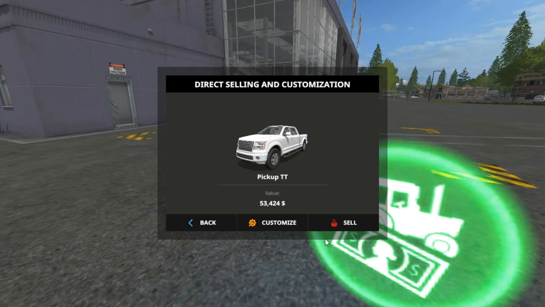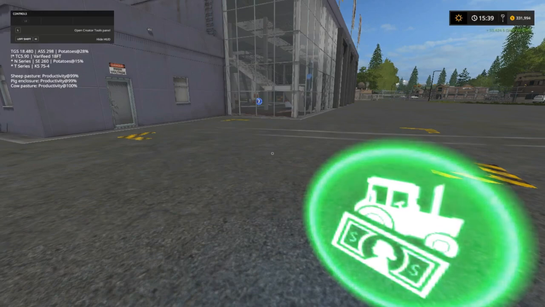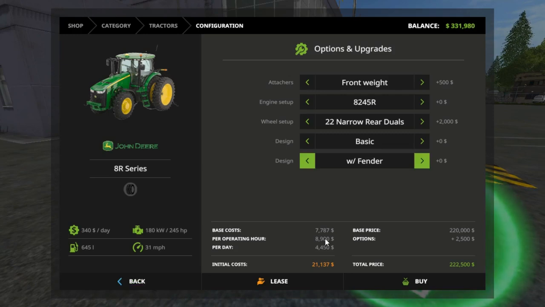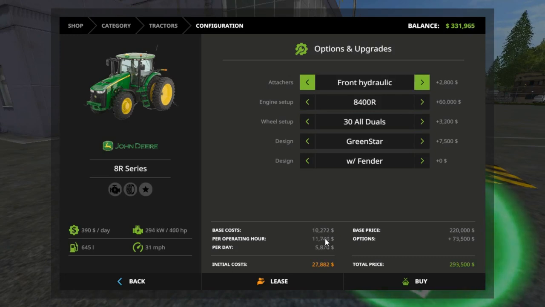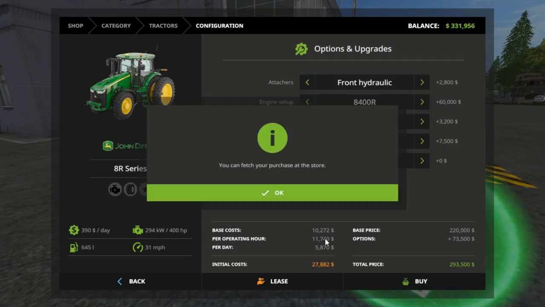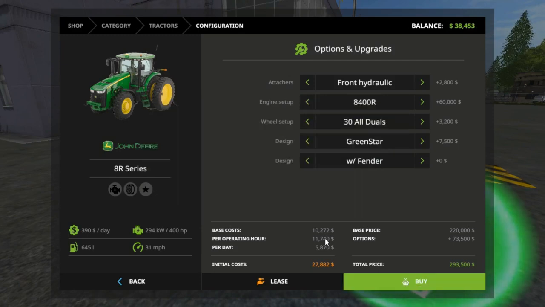53. We got a little bit more, because what did I say, 52, 6? Anyway, sell. Yes. And now I'm going to get my tractor. I want to go with tracks. But now we're going to go with the 8R. Left fender, green star. No, that's narrow. 30 all duals. Biggest motor. Front hydraulic. Biggest motor, 30 all duals. Yeah, that's it. 293. All right, we're going to buy it. Yes. Okay. And we got 38,000 left.